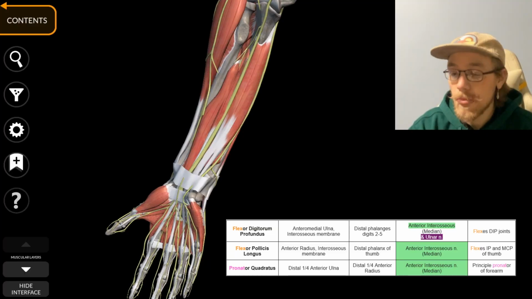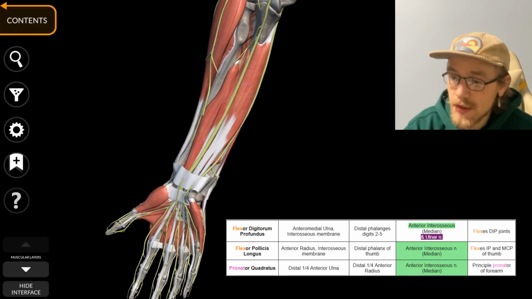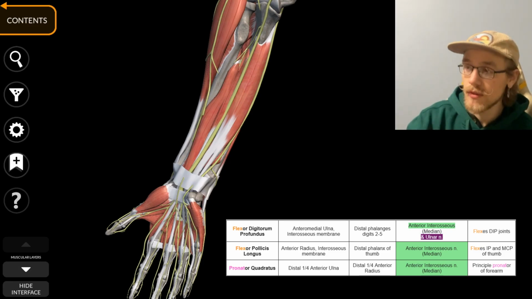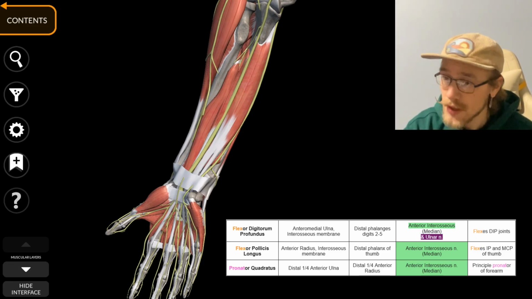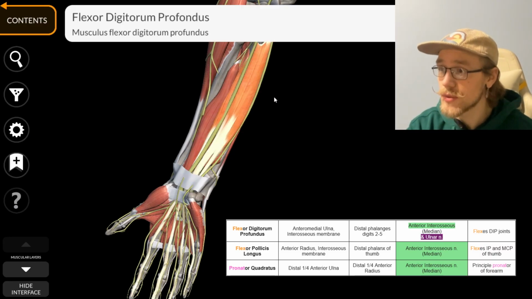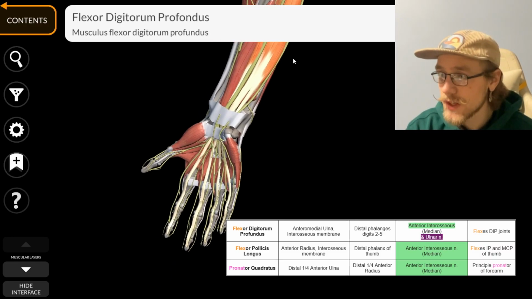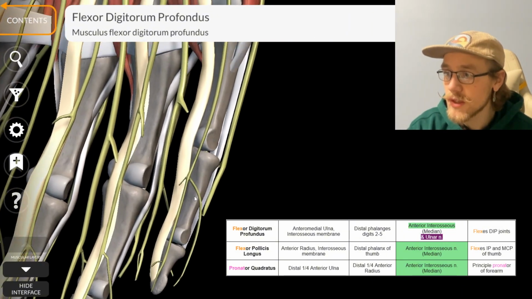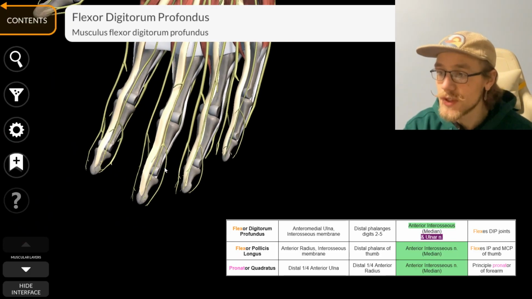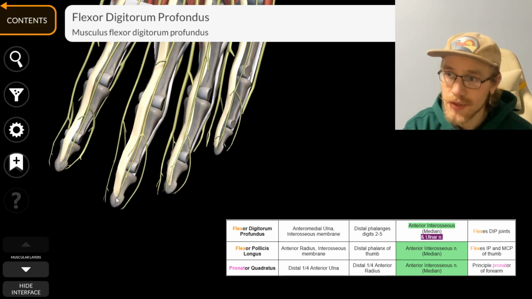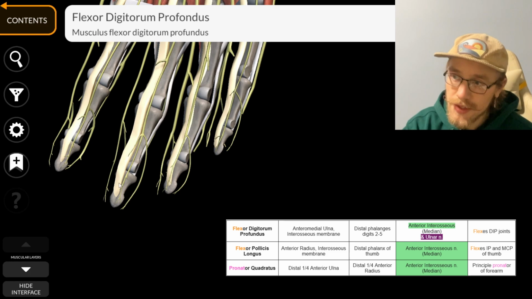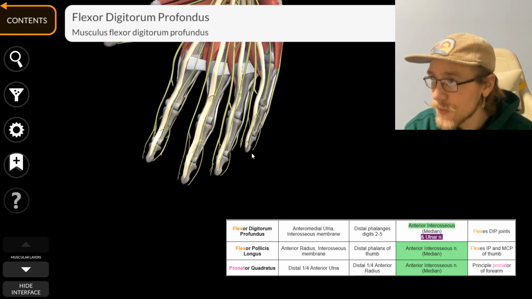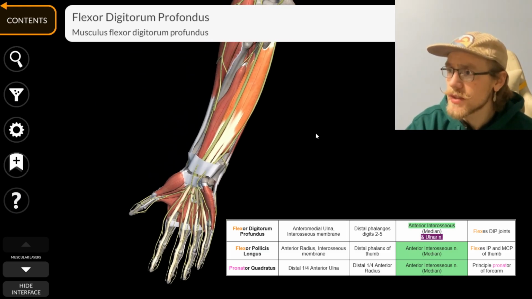Continue. All right. The next set of muscles we have is the deep anterior forearm muscles. These are going to lie below the flexor digitorum superficialis. And we'll start right here with the flexor digitorum profundus. If you look, it has the same type of deal. It has the tendons going, but instead the tendons are going all the way out to the very tips of the distal phalanges. And that's going to flex the DIP, the distal interphalangeal joint. Makes sense? Next, just kidding.